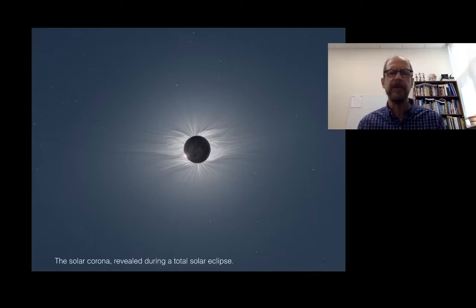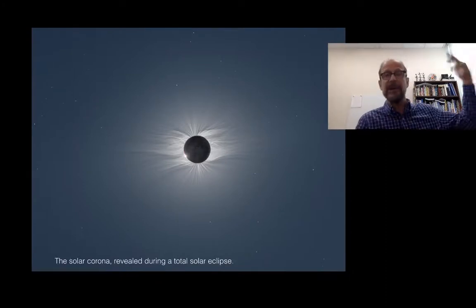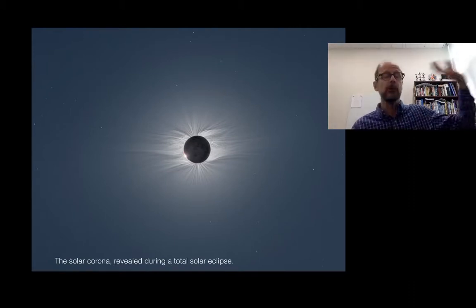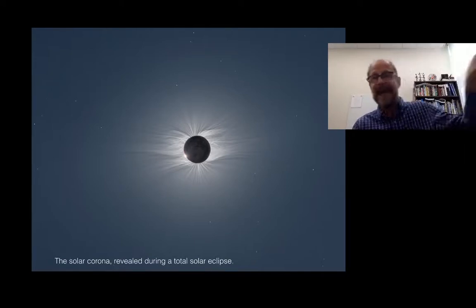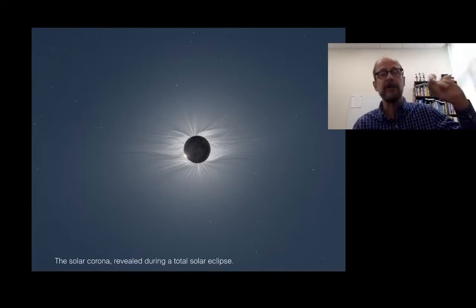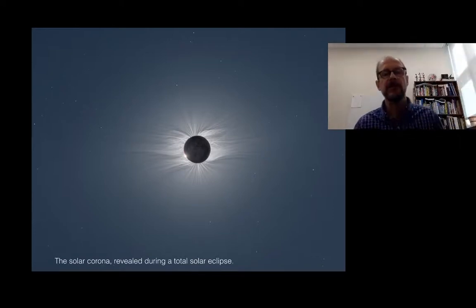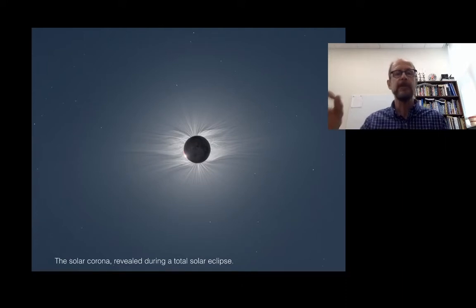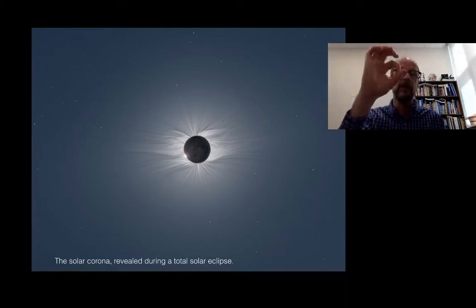Just a couple other things. Pretty picture of the corona. The corona is there all the time. We don't see it normally because, of course, the bright daytime sky. And even if we didn't have an atmosphere, or even if you were an astronaut in space and you looked at the sun, you would be dazzled by the photosphere. It's just so bright that it would be very difficult to see the corona, even if you didn't have the blue sky, the atmosphere. And so we can put something in front of the sun, though, to block the light.